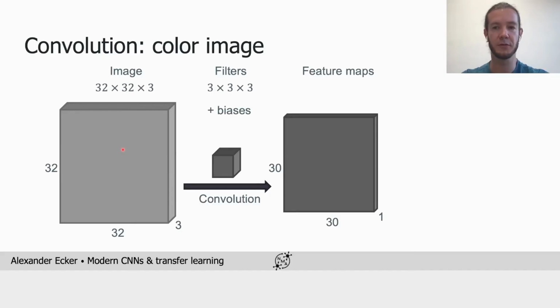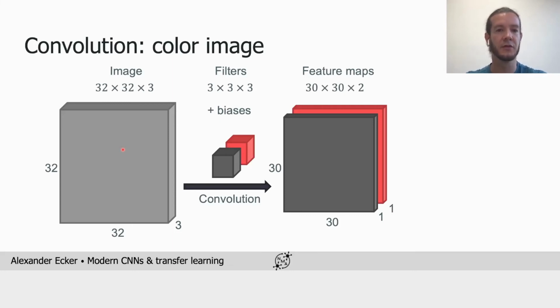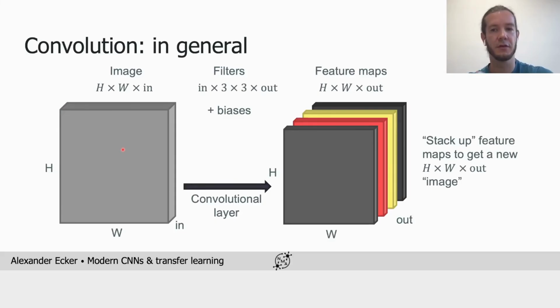So if the input has more than one channel, for instance, a color image has 3, the filter kernel would have 3 times 3 times 3 parameters plus a bias. Now in a convnet, we don't only perform one convolution, but instead we carry out multiple of these feature operations in parallel. So we might add a second filter kernel, here shown in red, that generates a second feature map. In general, the convolution layer takes a number of feature maps as inputs and produces a number of feature maps as outputs. We sometimes also call these feature maps channels. The number of channels in the input and the output doesn't have to be identical.